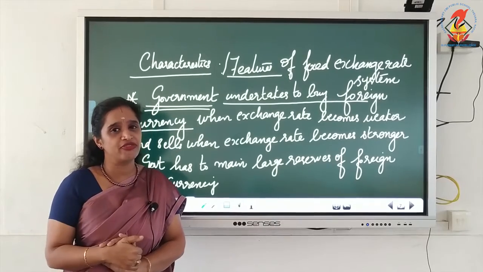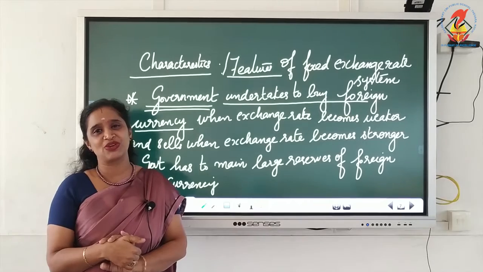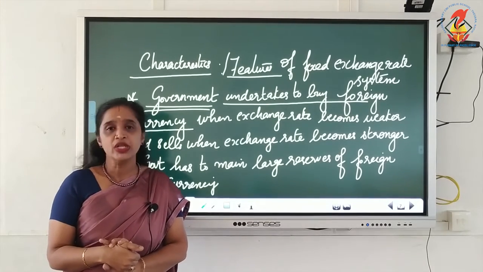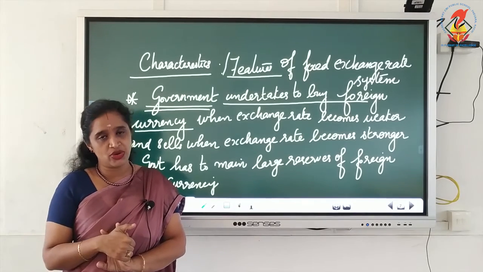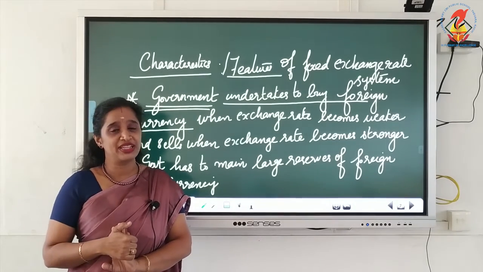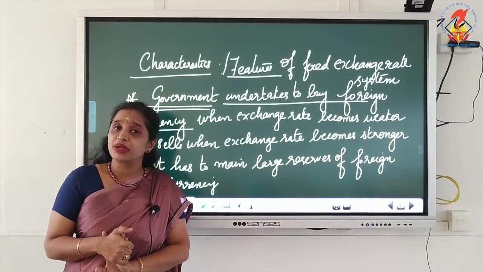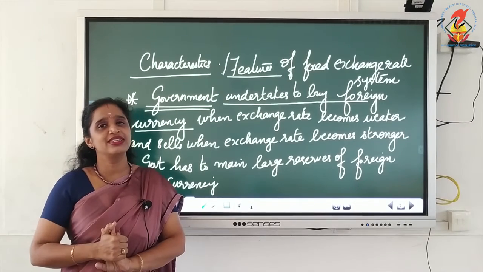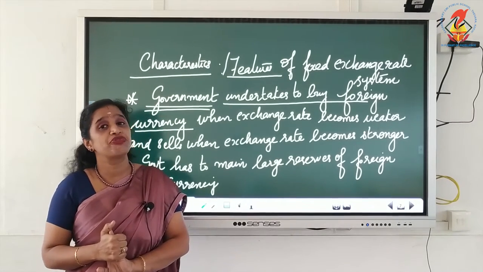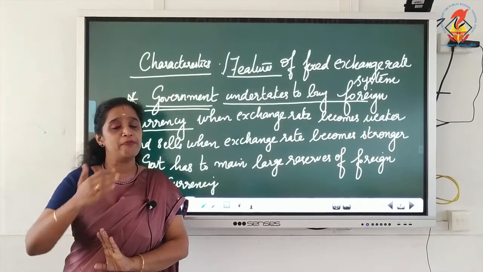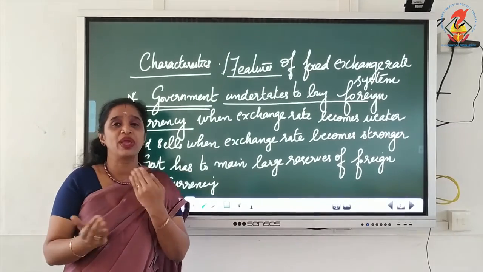To have the reserve of the foreign currency, definitely government should be involved in the buying and selling process of the foreign exchange. Am I right? So, for that, what does the government do? Government will buy the foreign currency when the situation is favorable for it, when it is available to the government at a profitable rate. And it will sell when it is profitable for the government. So both take place when the condition is favorable for the government. So government will be buying and selling the foreign exchange as per the atmosphere which is prevailing.